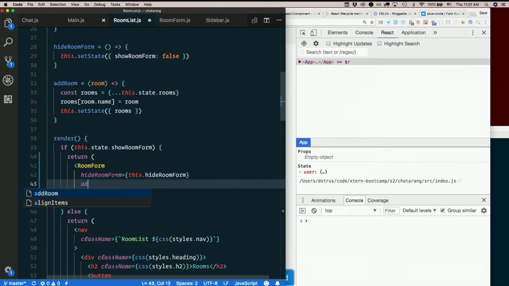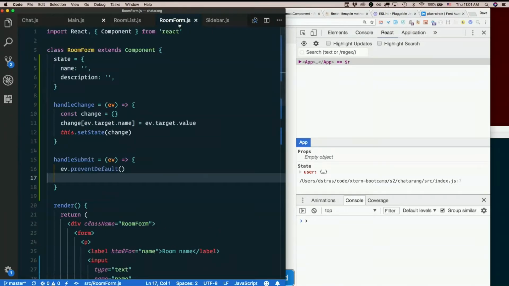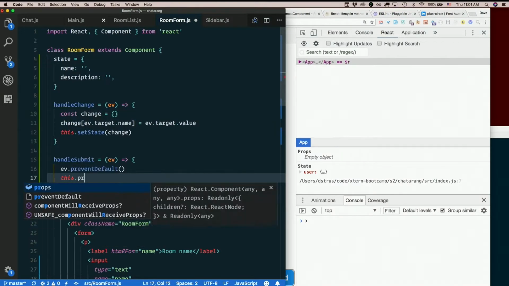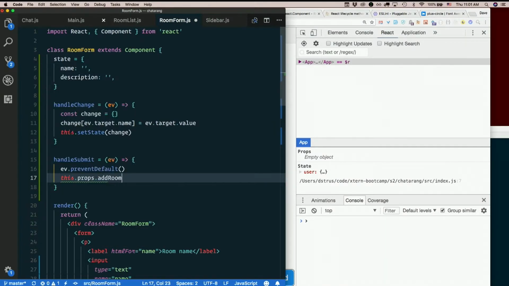So I can pass in add room equals this dot add room. So now inside room form, I will have this dot props dot add room, right? So this dot props dot add room.